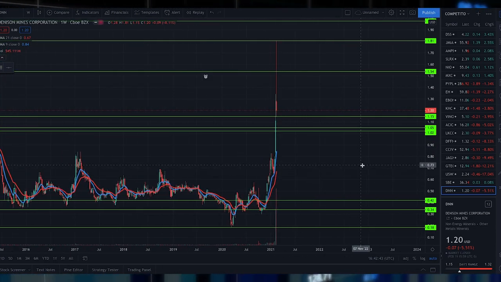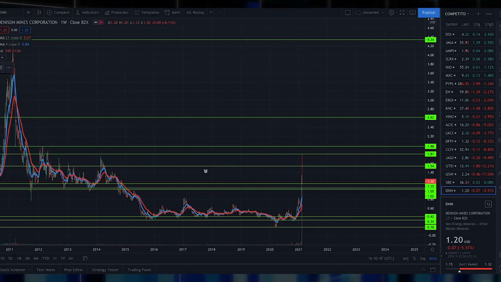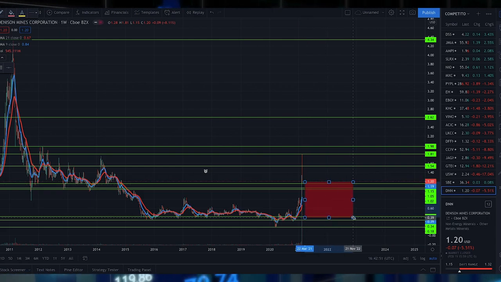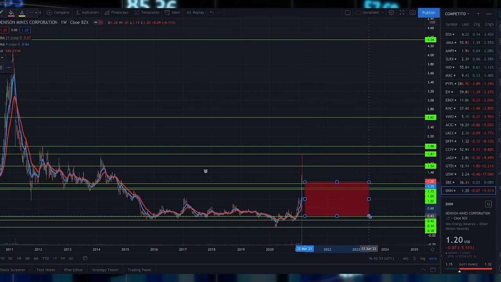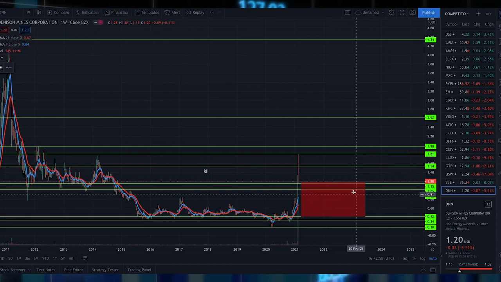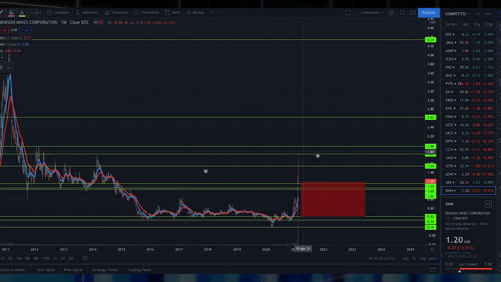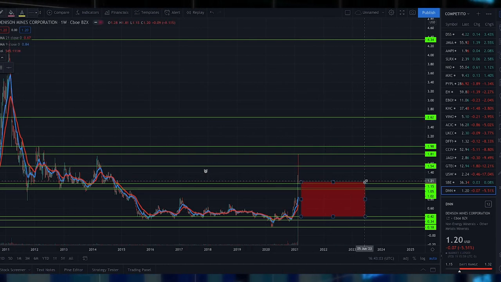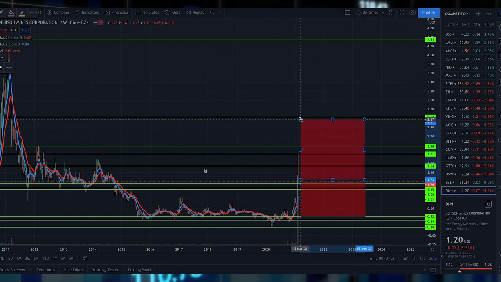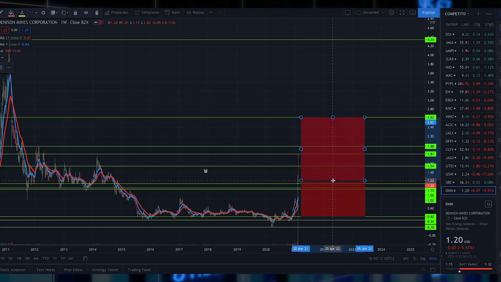And now, just in terms of risk to reward, guys, you know I like to talk about that in these videos. If you were to enter at the current stock price of 120 with a potential stop loss here of 42 cents, that is a fairly big potential risk, but the reward is looking pretty good. In the short term, at least, it seems like a 1 to 2 risk to reward, which ideally is not what I like.